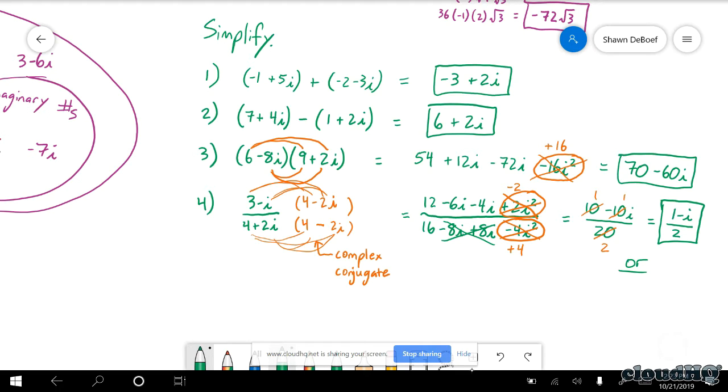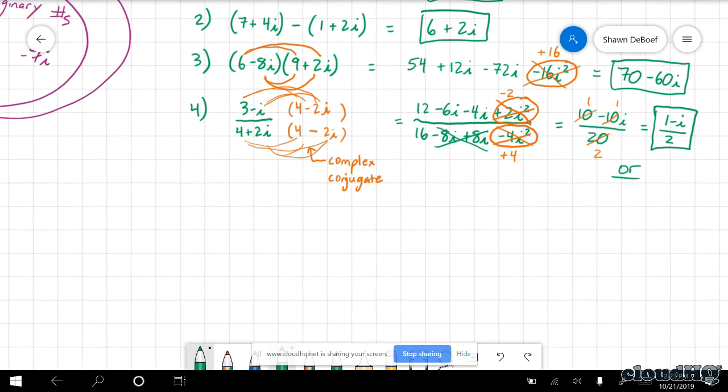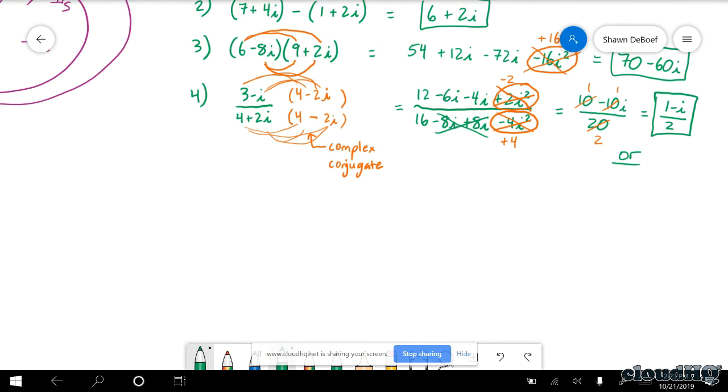Unless we have to give standard form, I would accept that. But here's what standard form would have been. Instead of writing it as one fraction, we would have broken apart the real part and the imaginary part. So the top was 10 minus 10i. Each of those will be over the denominator. So 10 over 20 minus 10 over 20, and then the i went on that term. And then simplify each one of those fractions. Well, 10 over 20 becomes 1/2 minus 1/2 i.